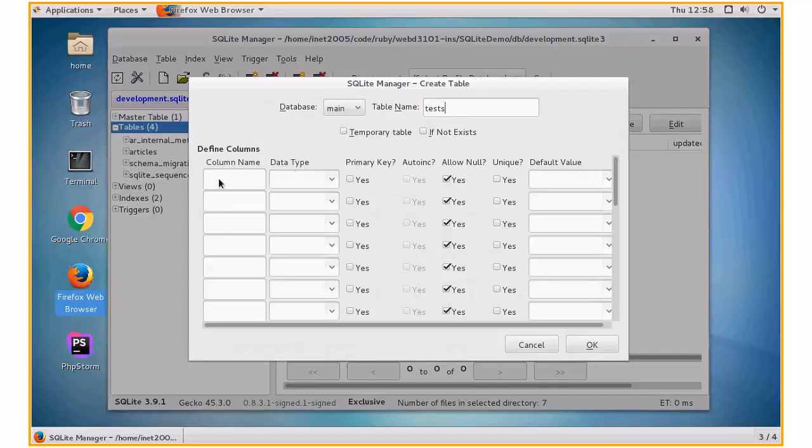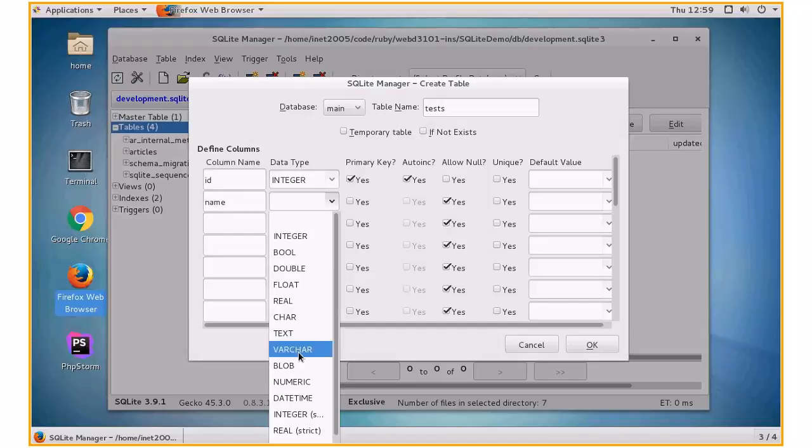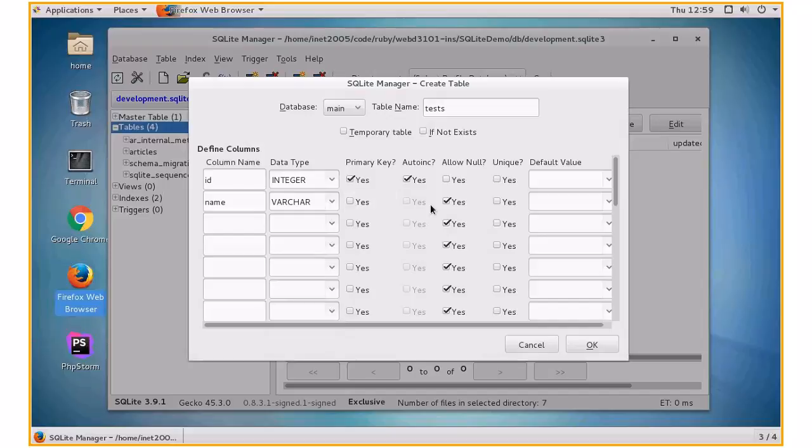And it could have a column name of ID, data type of integer, primary key, auto increment. And we could have test name, I guess, as a varchar. And allow nulls, no, I'll turn that off.